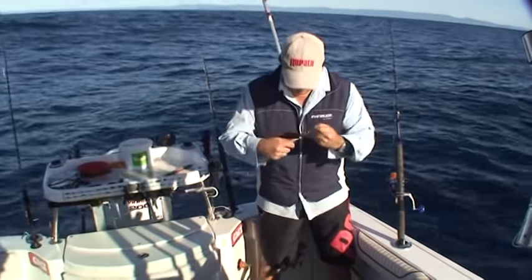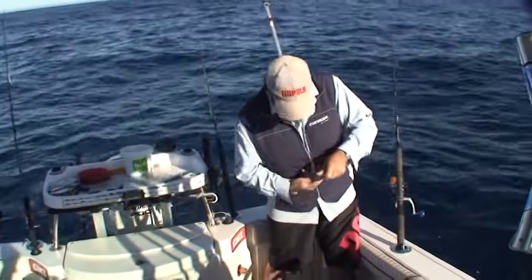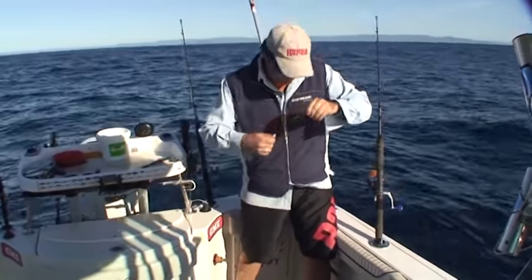First, I'm going to try the silver one, because this is gonna hopefully replicate the bait fish that they're feeding on down there. But we'll soon find out. So we'll drop this fella down.